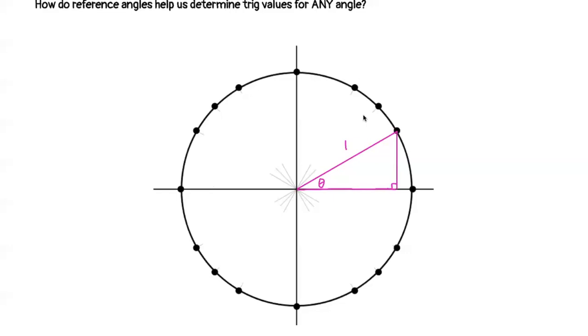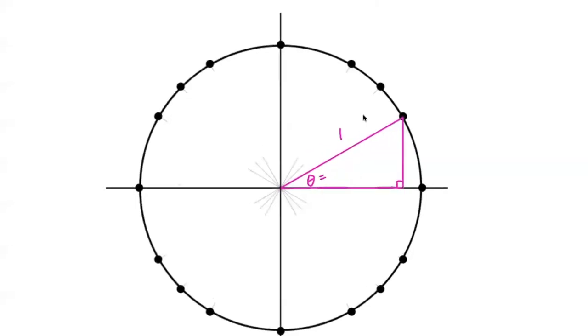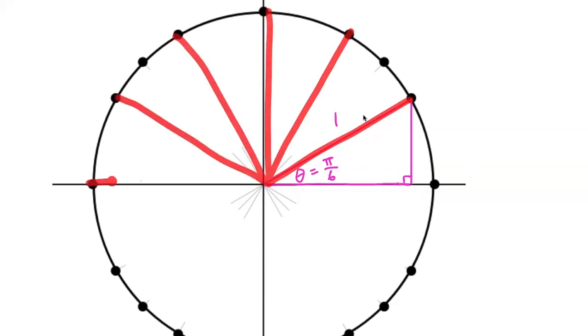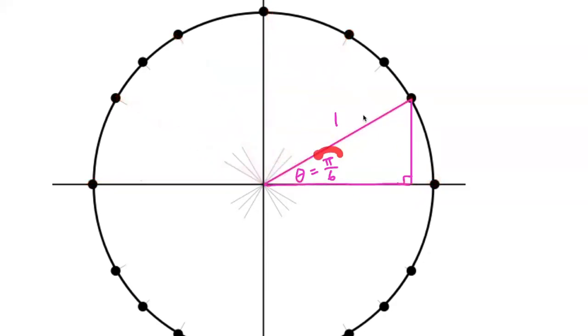Now, I wrote theta here, but I bet if you look back at our notes from last week, you can actually tell me how big this angle is. And to be precise, please give me the measure in radians, not in degrees. Perfect, pi over 6, right? Because this was the one that if I cut 1, 2, 3, 4, 5, and 6, 6 pieces of what? 6 slices of pi, and I cut them all equally, so that's how we get the pi over 6, okay?